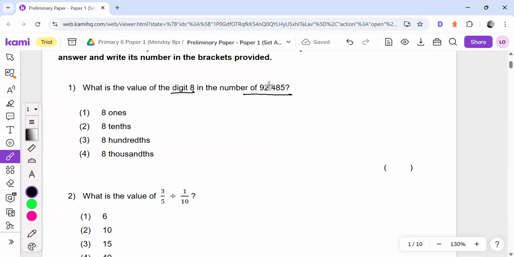If you see the digit in front of the decimal point, that is your ones place. Then the digit 9 is your tens. These are your whole numbers. Behind the decimal point, the digit 4 will be your decimal tenths, and then your 8 will be hundredths, and getting further away, the 5 will be your thousandths. So that's your decimal. There's a TH behind the decimal point.